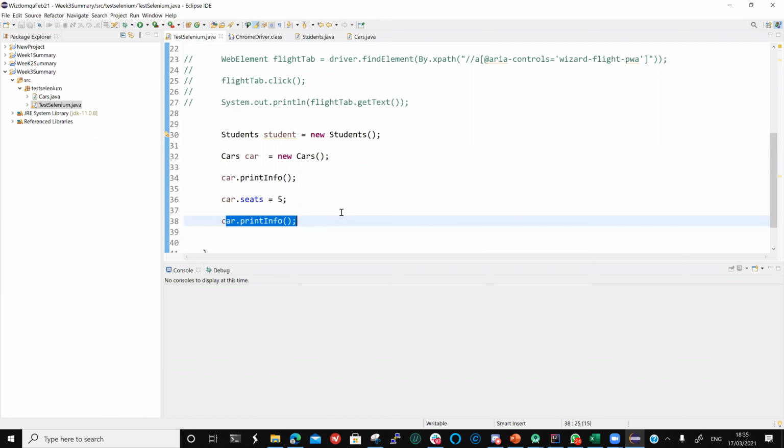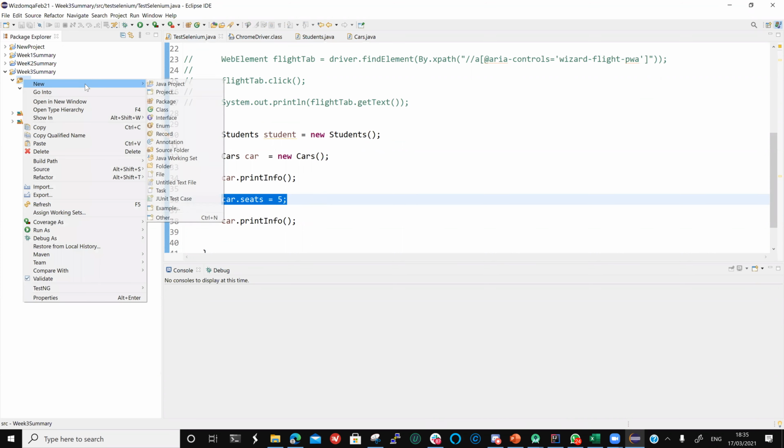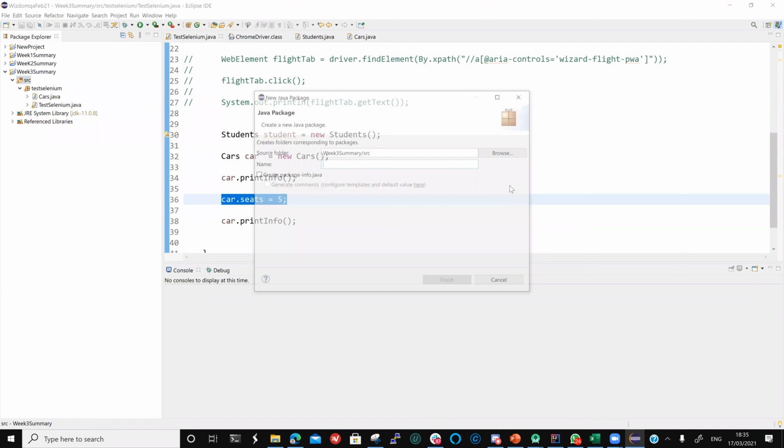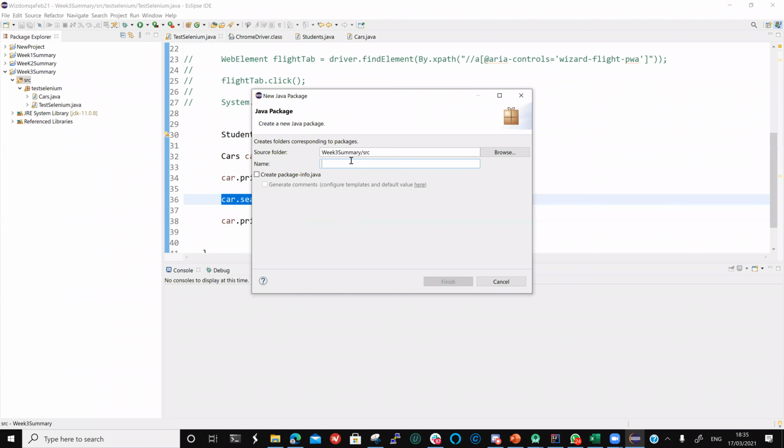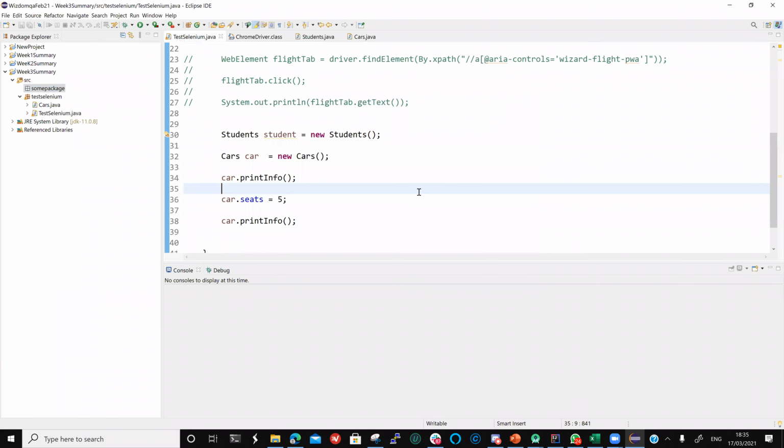Anyways, so now if I just go ahead, I was able to access seats variable, which is a default variable, and I can definitely run my program, no problem at all. However, there is a catch. The catch is, if I have another package, say some package, okay, that's the name of the package, perfectly fine.